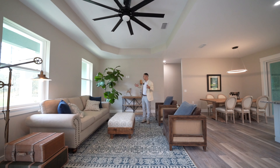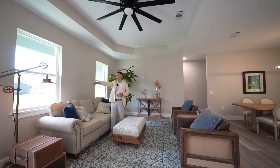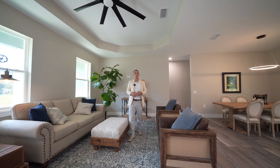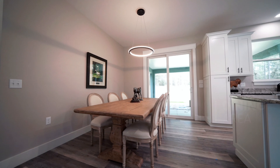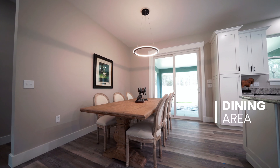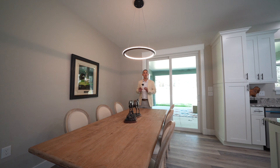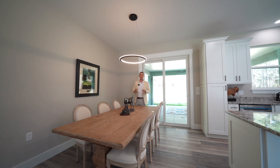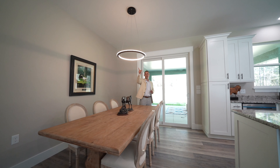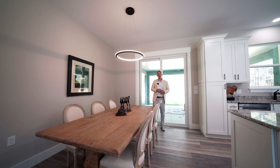Here we are in this beautiful custom home. First, a small detail — I love the full glass door and glass siding at the entrance. This entire home is going to come with LVP and scattered ceramic tile as well. This is going to be your main living area, with nice tray ceilings right above and a beautiful extended ceiling fan. We have two windows looking out to the front side of the home and a little patio space in the front as well, so you can relax, wind down, have some coffee or a glass of wine, watch the sunset.